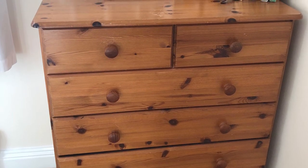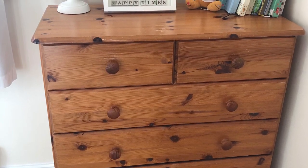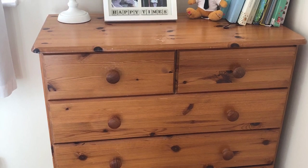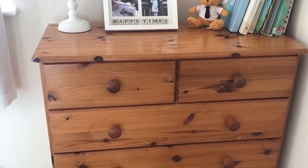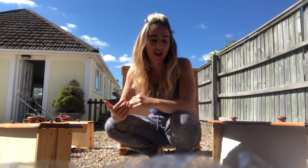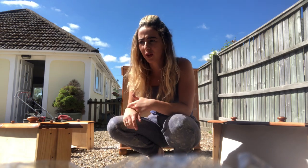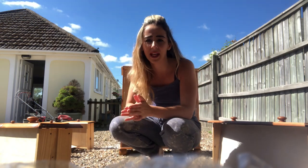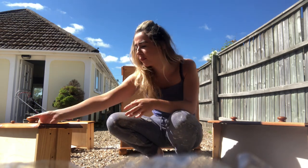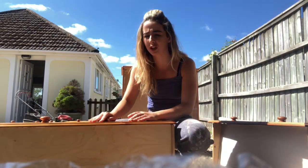My baby's room — she's 11 months old — has white everywhere in her bedroom except these drawers, so I'm going to show you how to upcycle these drawers using chalk paint. I'm going to paint it white and pink for my daughter's room. The first thing I need to do is check to make sure there are no obvious lumps and bumps, because when I paint it, any scratches or bruising will show through.